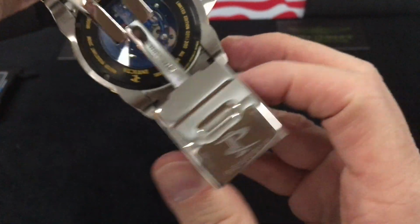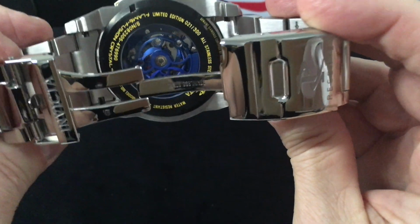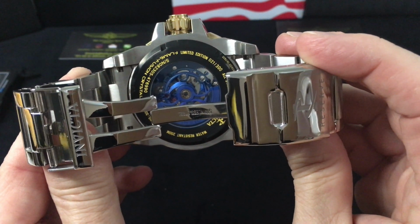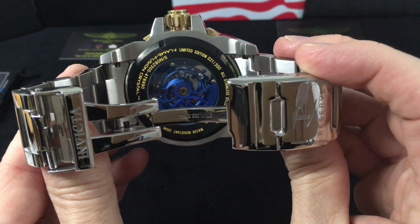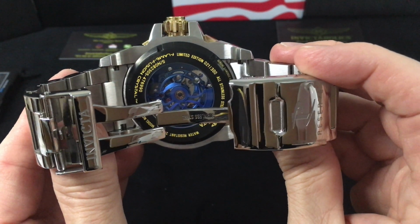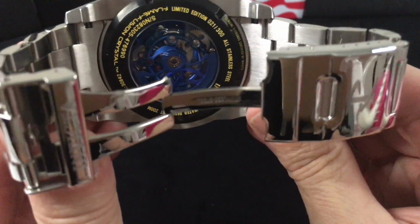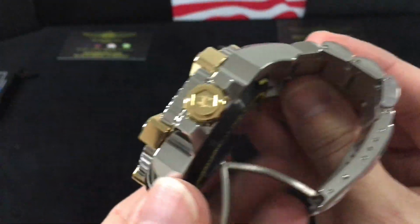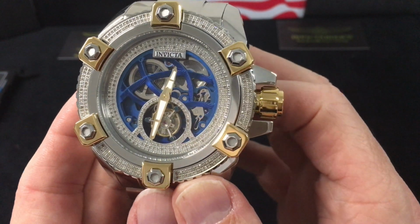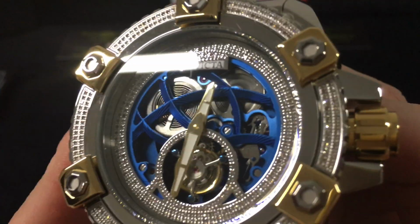This was a Christmas present from my wife, so thank you very much, honey. And I love it. They had this and a rose tone, and it was really hard to pick. I'm usually not a big gold guy, as most of you can probably tell from my collection, but the one thing I really loved about this is the blue they added with just the touch of gold. It has a Blue Label feel to it.